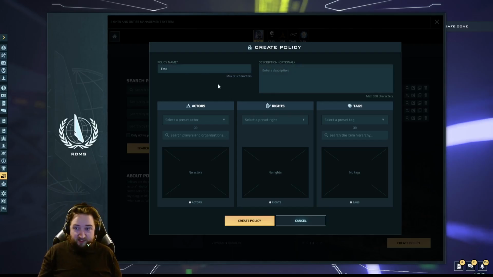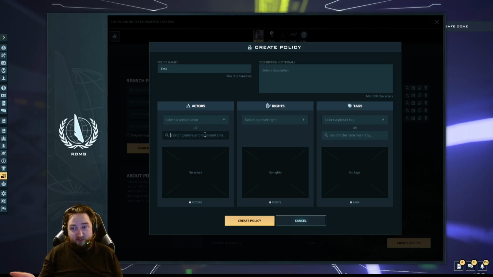Okay, so I'm just gonna call this one test, and you can define preset actors. You can define that separately, and then use those to basically have a group of characters. So for instance, in an org, you might have a factory manager actor. You could have a group of people who all have full rights to the factory, and you could put all of them in that actor, and then here you could just say factory manager. And you could have a couple of different policies that all apply to that same set of actors. If you needed to change who was within that set, then you could change it there, rather than having to go to each individual policy. That's basically what the preset actor field is for.